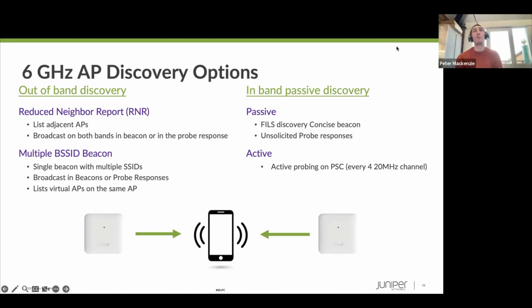My big worry with both of those methods is just airtime consumption. Yep. Because we've fought management overhead and beacon overhead for a long time, and we've got higher data rates now, but we generally turn off the lower data rates, which helps. But if you add in FILS beacons or unsolicited probes, you add in a lot more management overhead to your channel. To me, they don't feel like the right solution.